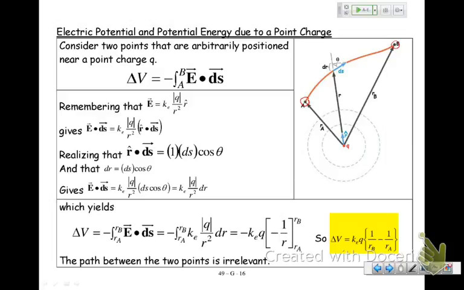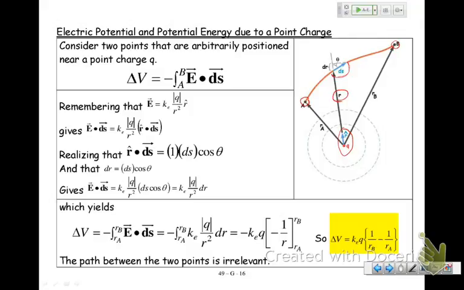And I'm going to imagine this little incident in time when I'm in this particular position. It's defined by that unit vector. It is that far away. And I have not the total length from A to B, because I can't work with that anymore. I've got to do a little bit of length. So that is my little bit of length there. And I've got to try and do the math on that. Things are changing on me. So I say, well, my change in potential is equal to minus the integral from A to B of E dot ds. That's my basic equation.